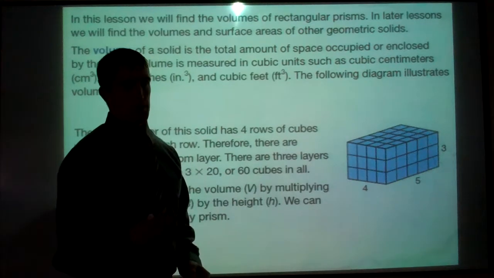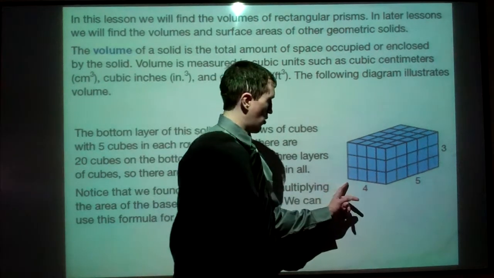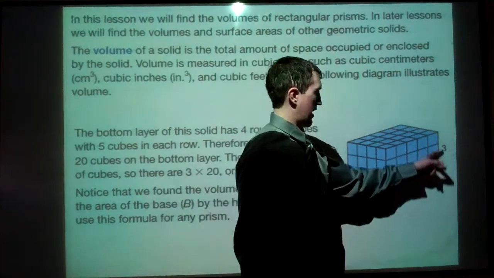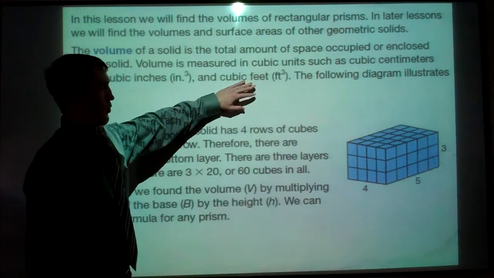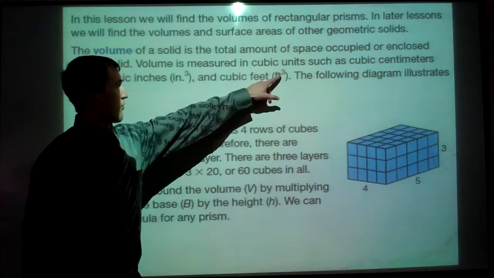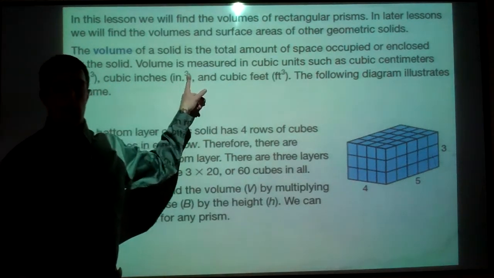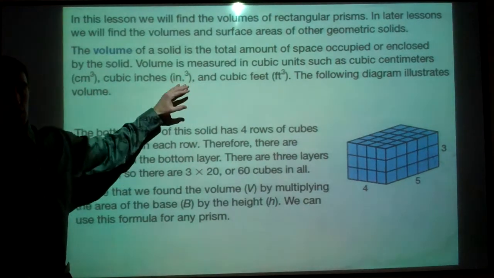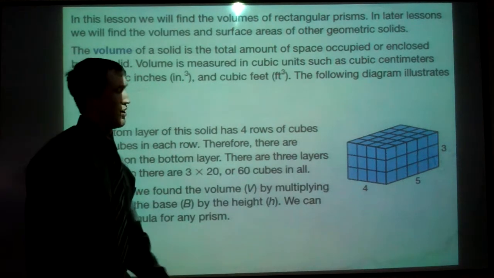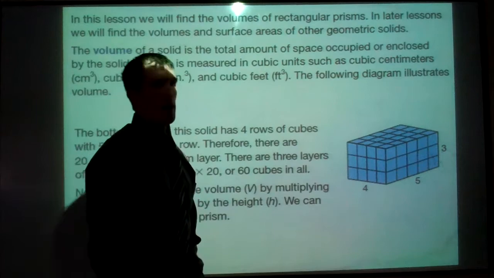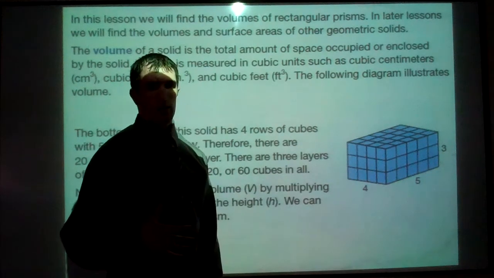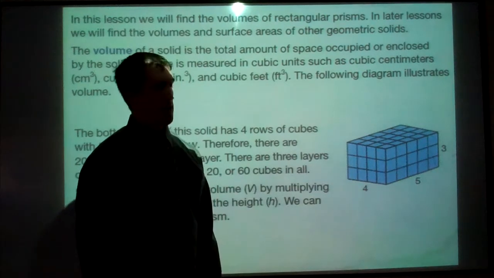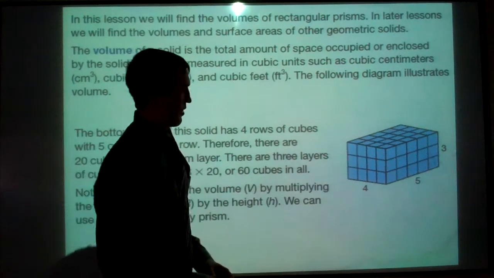Volume is in 3 dimensions. Okay, this has a width, it has a length, and it has a height. 3 dimensions. That's why whenever we work with volume, we're in cubic feet or cubic inches. 3rd dimension. So our units are to the 3rd power. Now remember when we dealt with area, we only had, let's say, square feet or square inches. And that's because it's a 2-dimensional thing.